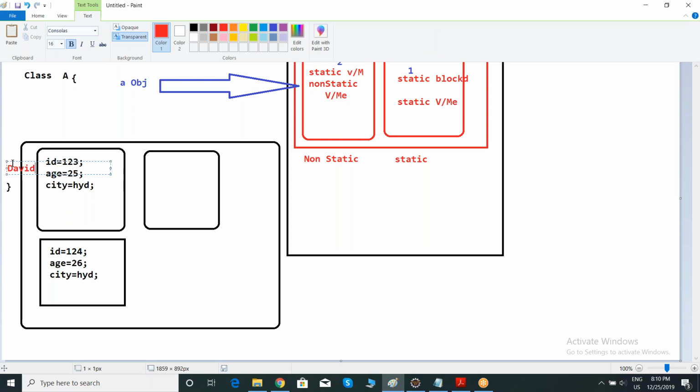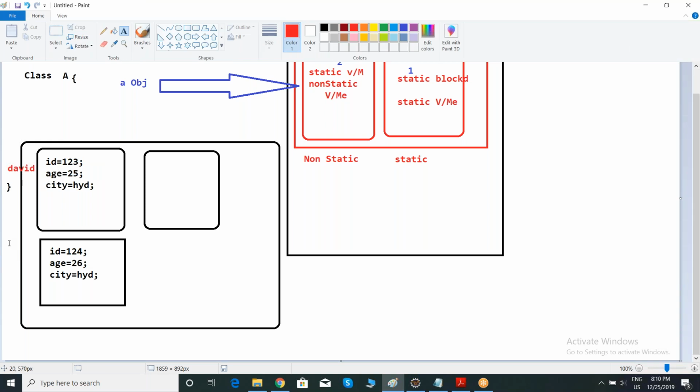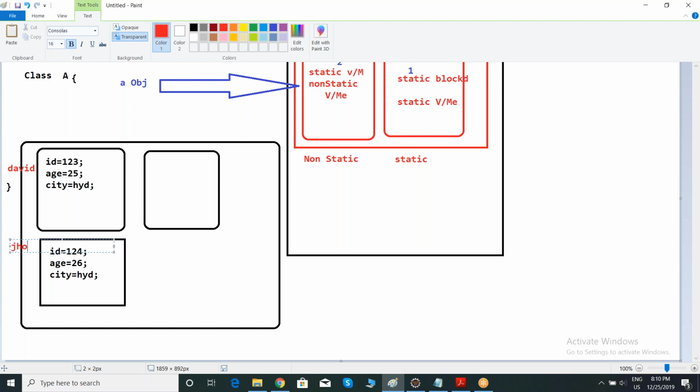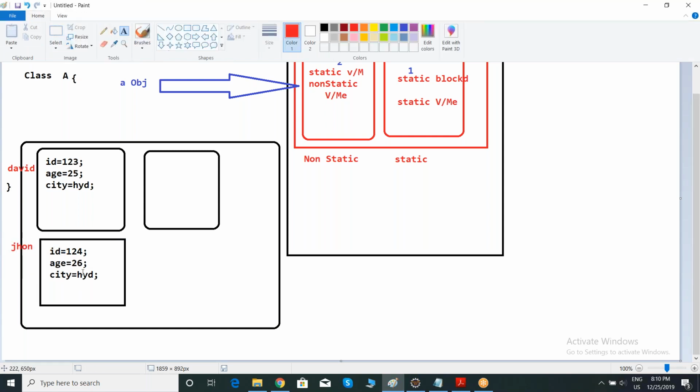Please respond, team. Exactly. For David and John, the only duplicate is the city.